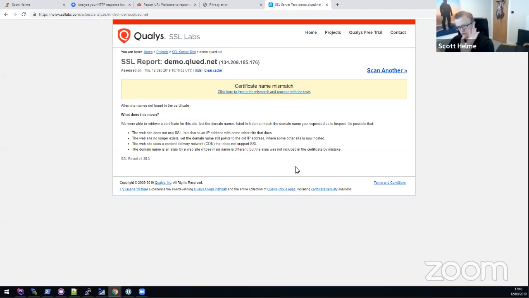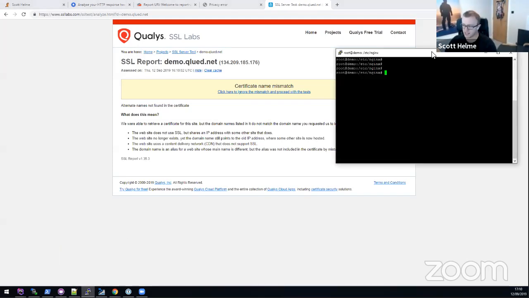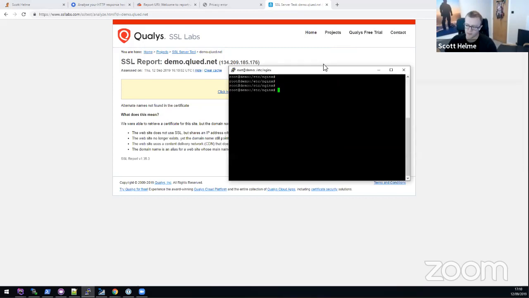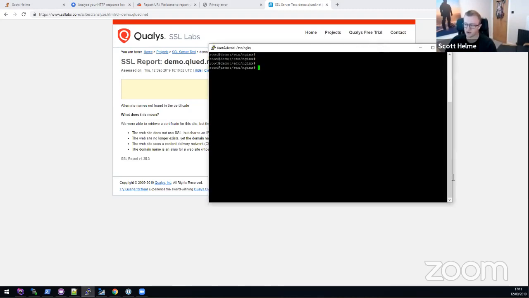So I'm going to leave this open because we're going to be rescanning this as we go through. Now, the next thing is the server itself. So I'm SSH onto this box. I'm running Ubuntu. I think we're on 18.04 LTS if you're interested here. I don't want this to be a tutorial about how to use Linux. So I'm going to try and not focus on any of the specifics of using a Linux host for this, but actually just the process of setting up TLS that I'm going through. So I'm going to try and abstract the platform away as much as possible and talk about just the relative encryption things.